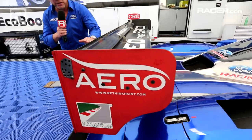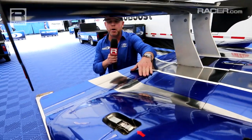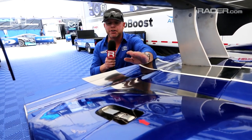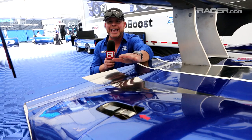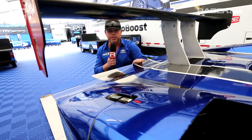As we move down, you see what we call the rear spoiler. This rear spoiler is at a spec angle. This is 1.5 degrees compared to Daytona, which was like 7 or 8 degrees. This is spec and can't vary more than half a degree, and it works in conjunction with the upper wing and the rear aero on the body.